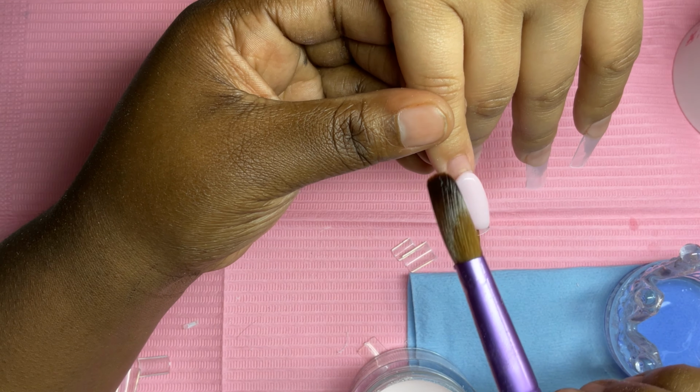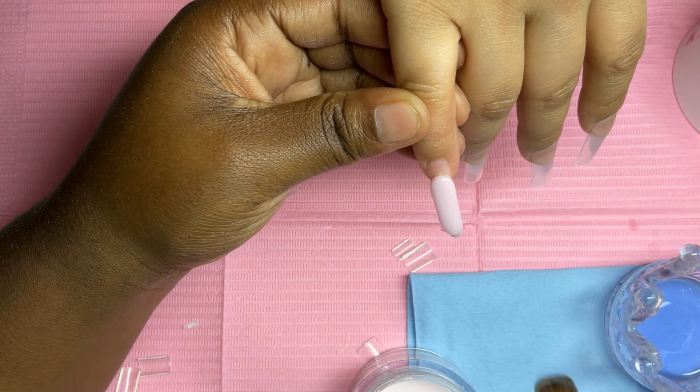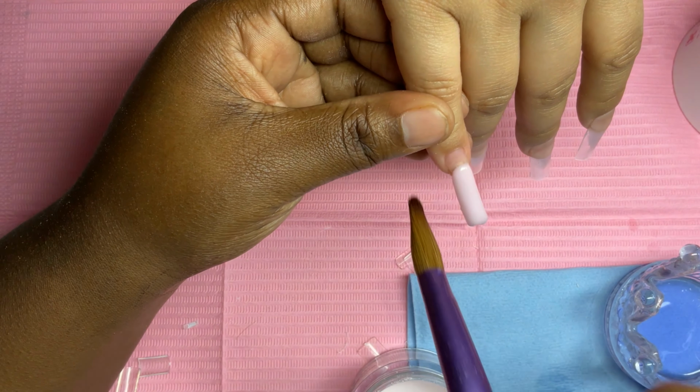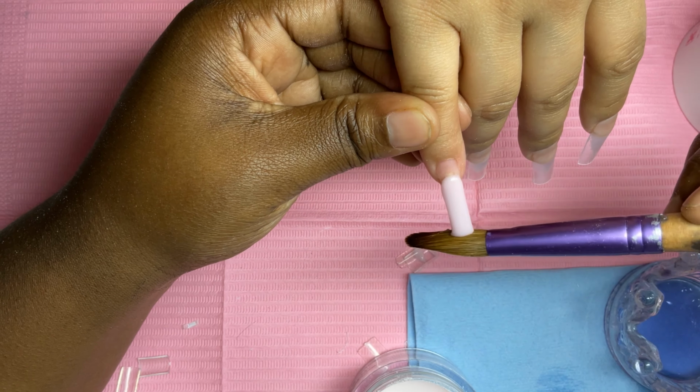The color acrylic that I'm using today is from iGel Beauty, and I think the color is called Creed or something like that. When I was a beginner, I bought a whole bunch of iGel Beauty acrylics, and I didn't really like it. But this color right here was actually the only good color I got that I liked. I'm not trying to say that they have nothing but bad colors.